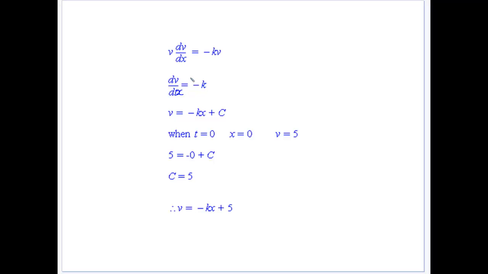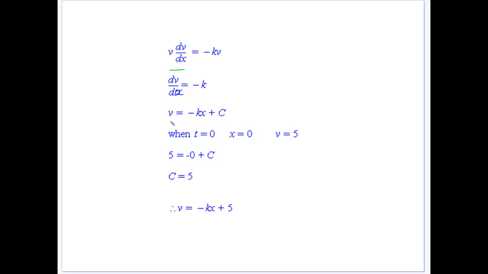Let's find it in terms of x. So we're going to go with v dv/dx this time, because again we want to relate something so we can get x in there, and that's equal to minus kv, which is our acceleration. So we've got a starting point there, from the expressions that are equal to acceleration. So with v dv/dx, we can cancel the v's, which gives us minus k.